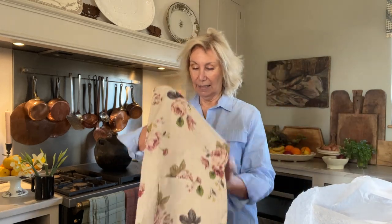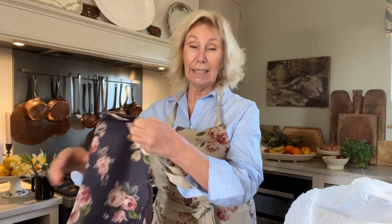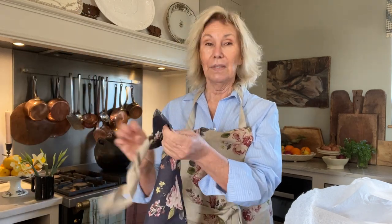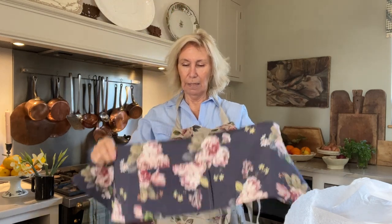Then we have an apron that we've had made for us in linen with a print designed exclusively for us. You either got this beige colour or the deep blue colour. I love them both and I'm going to be using them both. The wrap-around is big enough to wrap all the way around and tie in the front — even for me, that's easy to do. We're going to have matching tea towels in the boutique as well. Machine washable, obviously, for anything used in the kitchen, and French linen, completely made for us exclusively in France.